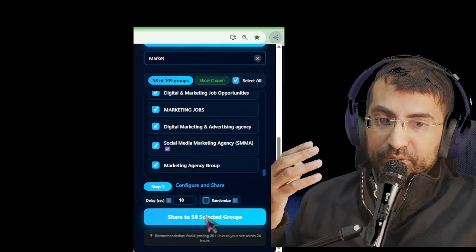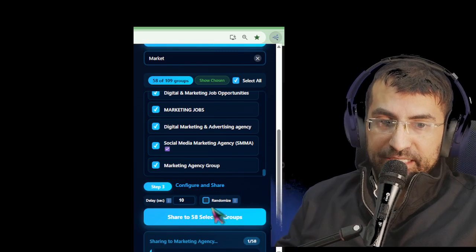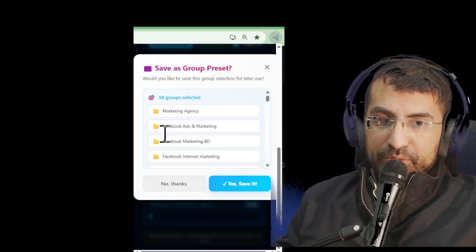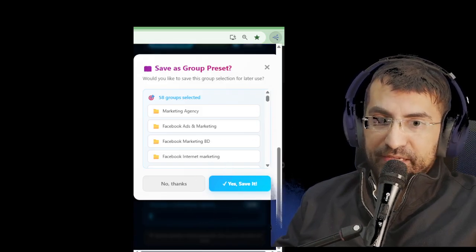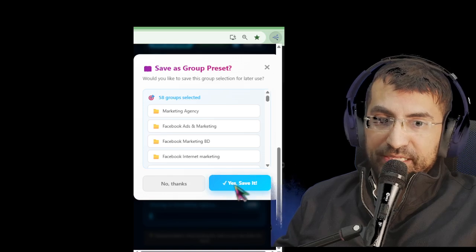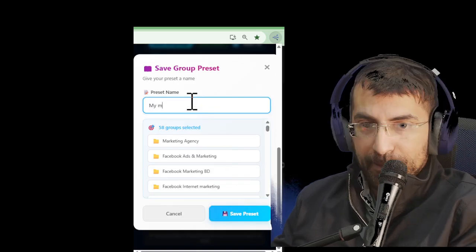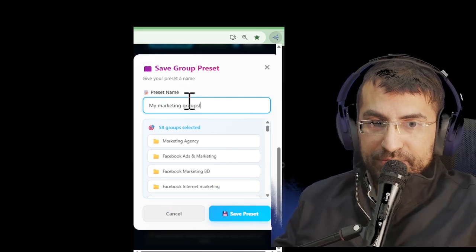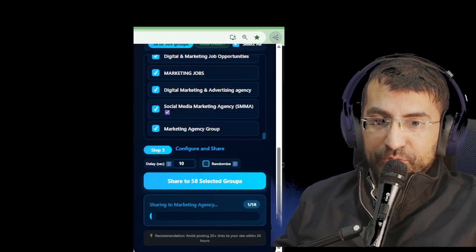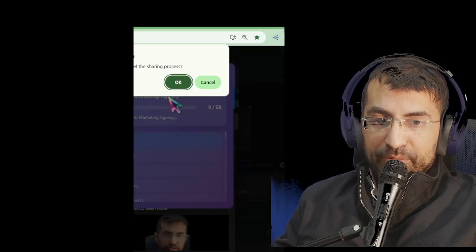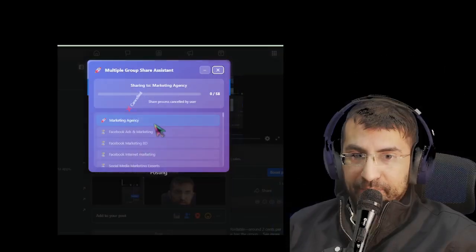So for example, if I do that right now, I click on share to selected groups, you'll see what happens is you get this save as group preset function, which allows you to then save it and then give it a name, my marketing groups, and then you save it, and that's it. Now you can use it whenever you want directly over here on the main user interface.